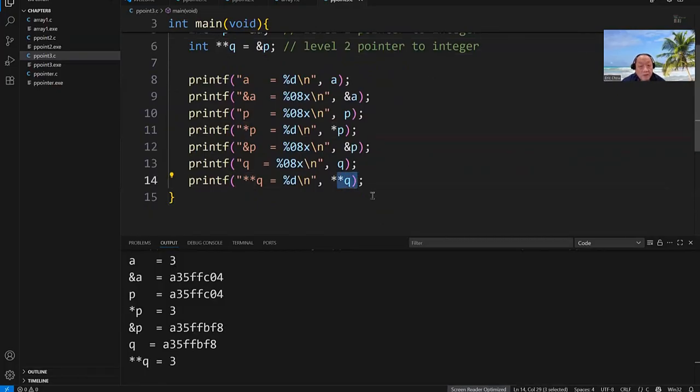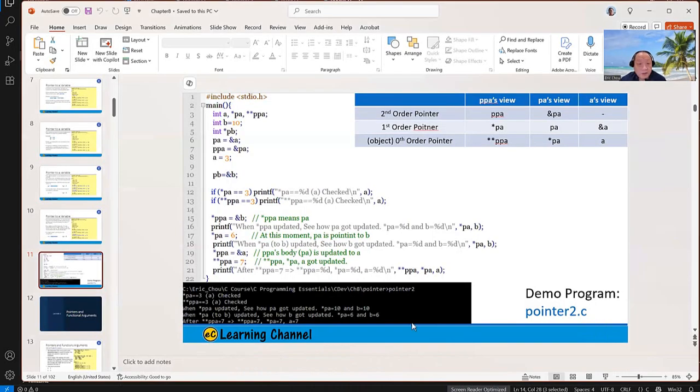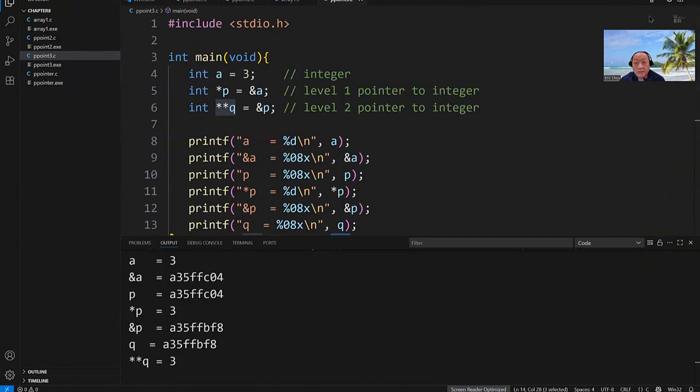Okay, this one, the double dereference. Okay, up to here, and try to finish the homework up to chapter 7. Okay. And next week we are going to finish this array part and pointer.